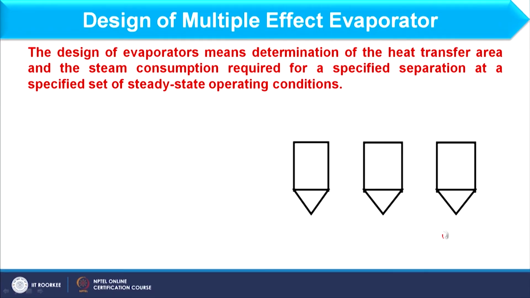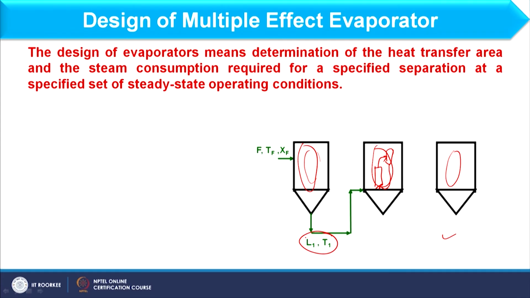Here I have a triple effect evaporator, and each effect of the evaporator includes a heat exchanger, a vapor liquid separator and a recirculation pipe. So, each effect contains all these three components. Now, in this, feed is entering into the first effect. After heating up, it is converted into concentrated liquid, and that is entering into the second effect, more concentrated, and we are representing this stream as L1 at T1.